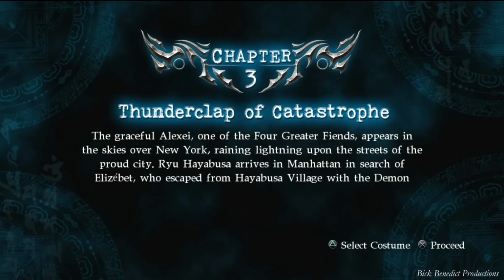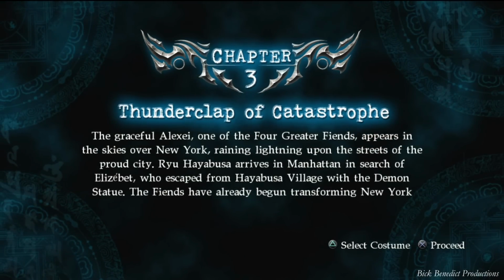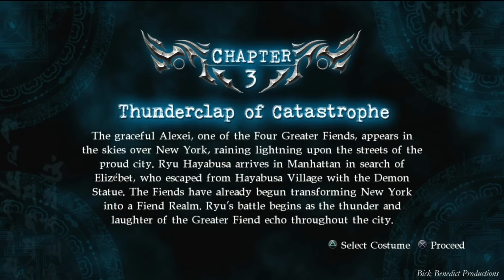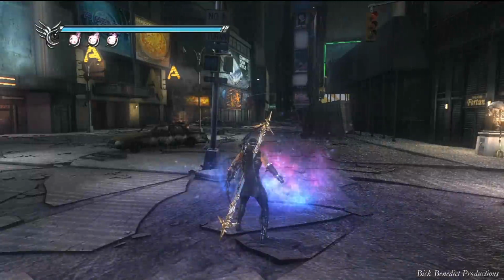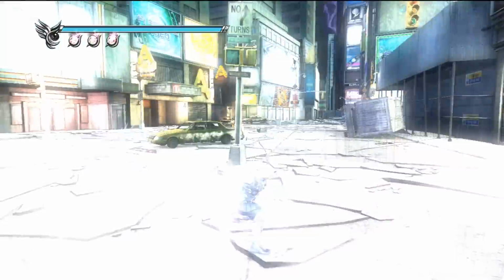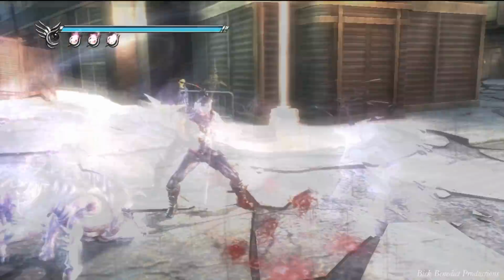We're on Chapter 3, the Thunderclap of Catastrophe, or Catastrophe, if you don't know how to say that word. Okay, so just be grateful that this level is easy. This is probably, in my opinion, the easiest level of all 17 levels.